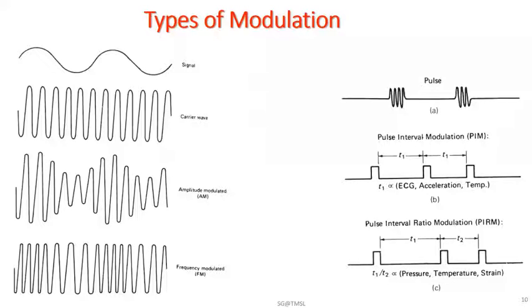So FM is used in FM broadcasting stations as well as sound signals for TV. It is less susceptible to interference because the variations in the amplitude of the received signal which are caused by the interference can be removed at the receiver before demodulation. Hence FM transmission is used for telemetry purposes. The FM method consumes more energy than the other technique which is called the pulse modulation technique. Okay.